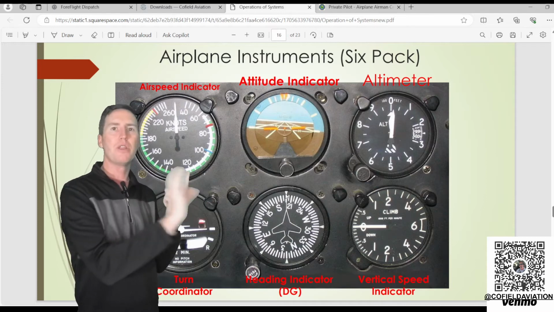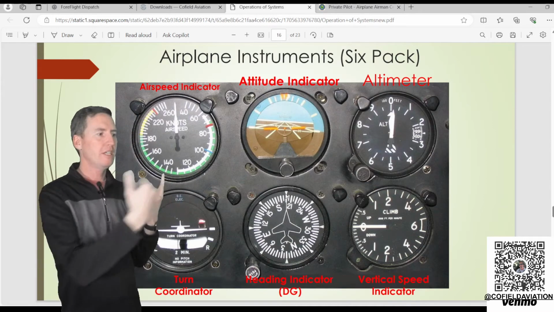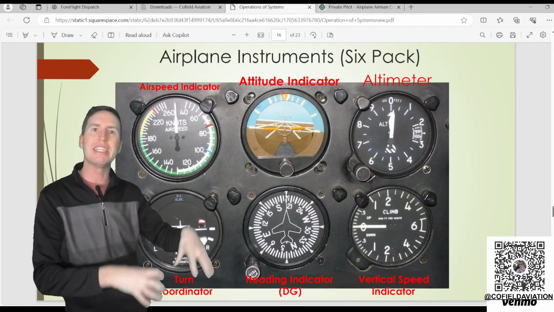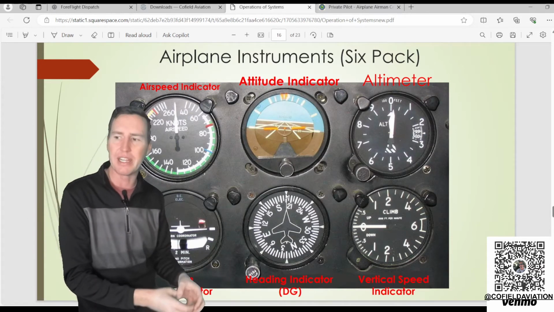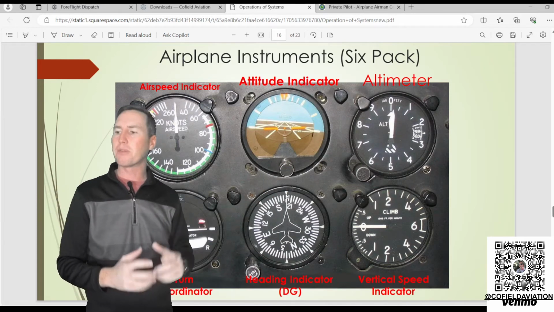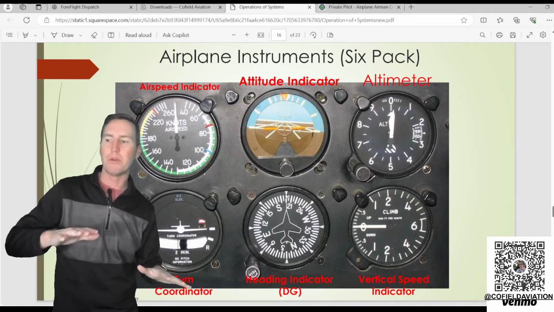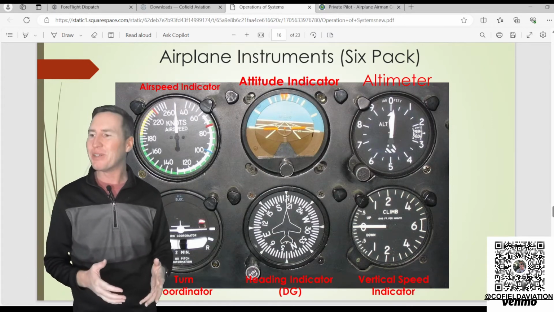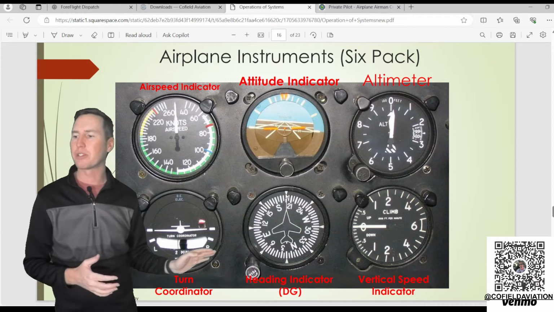It's going to tend to kind of stay there, right? And it's going to resist the motion of you trying to act against it. All right, it's going to provide rigidity in space. It's going to stay there. That's exactly what these do right here. Okay, so it's providing rigidity in the space, and the airplane will move around it. Okay, so that's about all you need to know about how these gyroscopic instruments work.